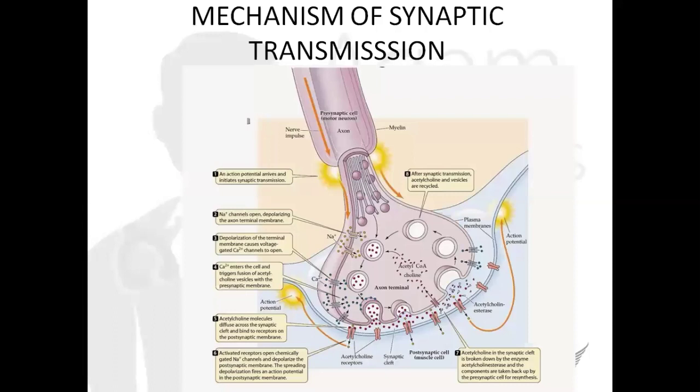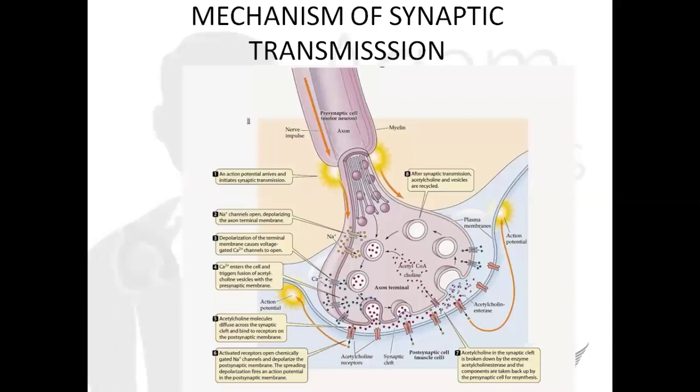As a result, there is calcium influx and intracellular calcium increases, and there is calcium-mediated exocytosis of the neurotransmitter vesicles. The neurotransmitter substance is released into the synaptic cleft. Now, after release into the synaptic cleft, these neurotransmitters diffuse and bind to the neurotransmitter receptors present in the postsynaptic membrane and cause the opening of certain ion channels, and whenever it is causing depolarization, an action potential is fired. This is the mechanism.